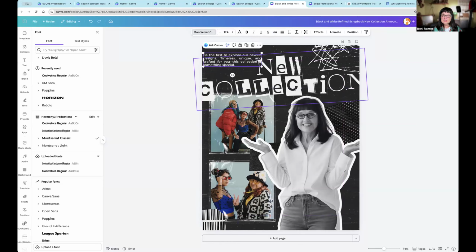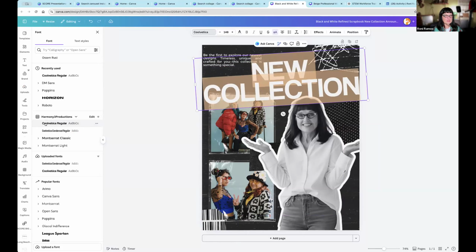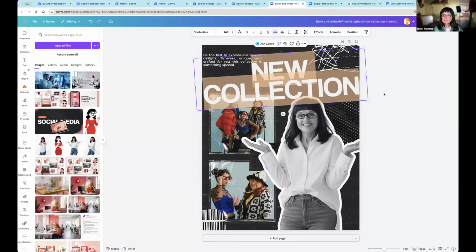But because this is so different, I might want to use it sometime. I might not. I might want to use my branded font. Same thing, go back up into there. My branded font for headlines is Helvetica. So whatever you want to do.